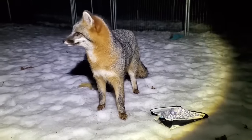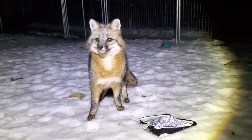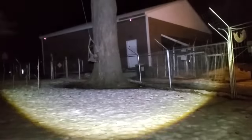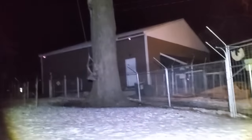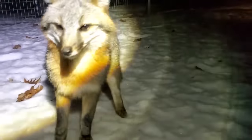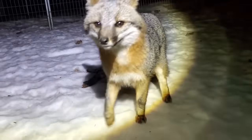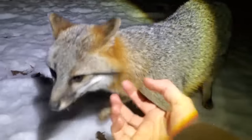They're more cat-like. So what I mean by climbing trees vertically, because people have questioned the way I word that, because they're like, wait, don't the other foxes climb horizontally? So what I mean is she can climb straight up that tree if she wanted to. She doesn't actually know she could climb trees, but she can, because she's a gray fox. She could climb straight up that tree vertically, just like a cat. So they kind of hug the tree. They use their nails. They have really sharp nails, just like cat nails. They can retract. Are you going to let me pet you tonight? Huh?